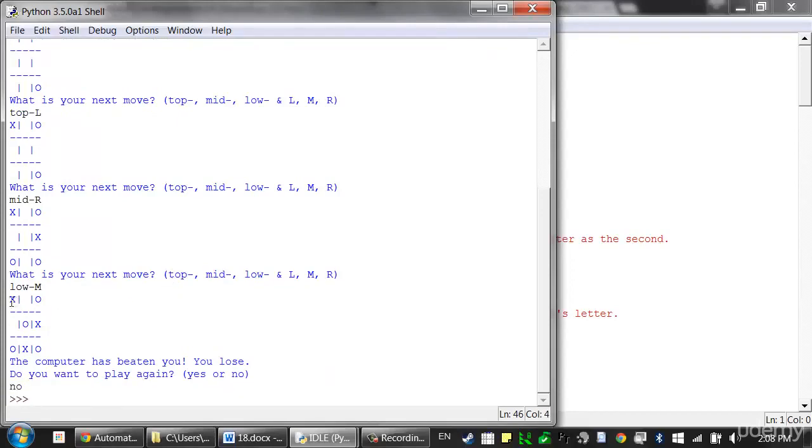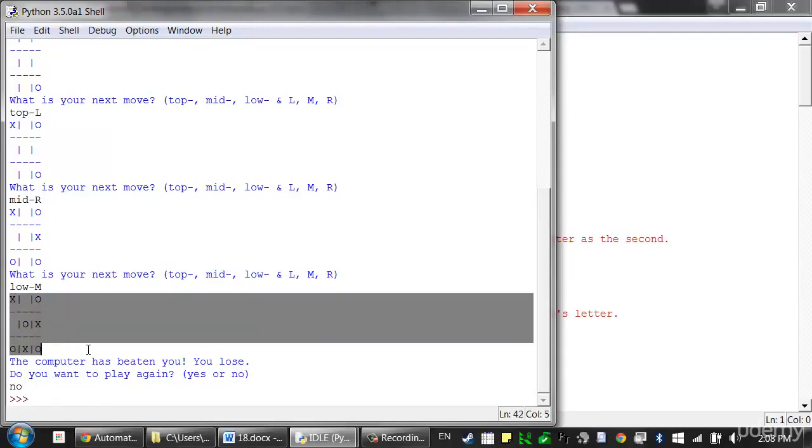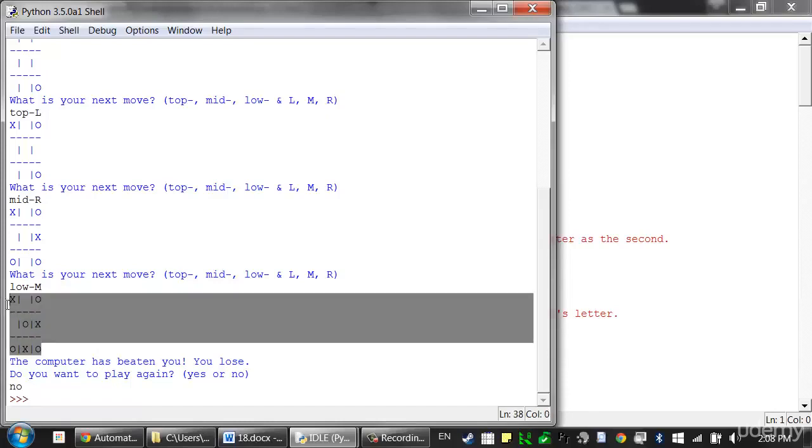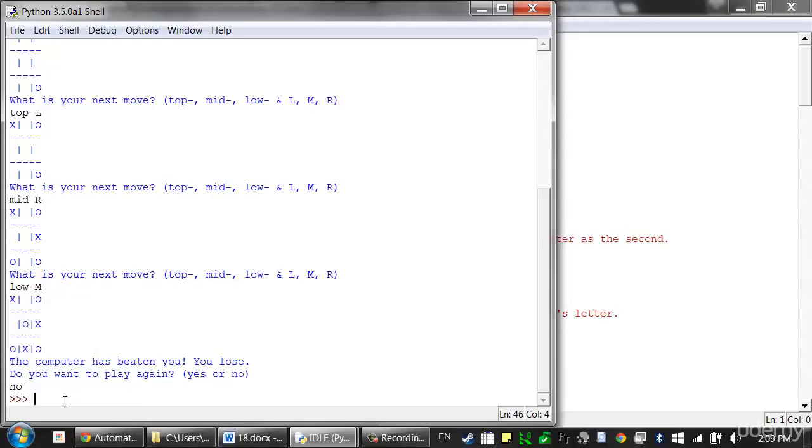So this is a really simple program, but how do we represent a tic-tac-toe board like this using lists and dictionaries and basically put it into a version that we could stuff into a Python variable? And the answer is we use data structures to create a representation of this tic-tac-toe board.